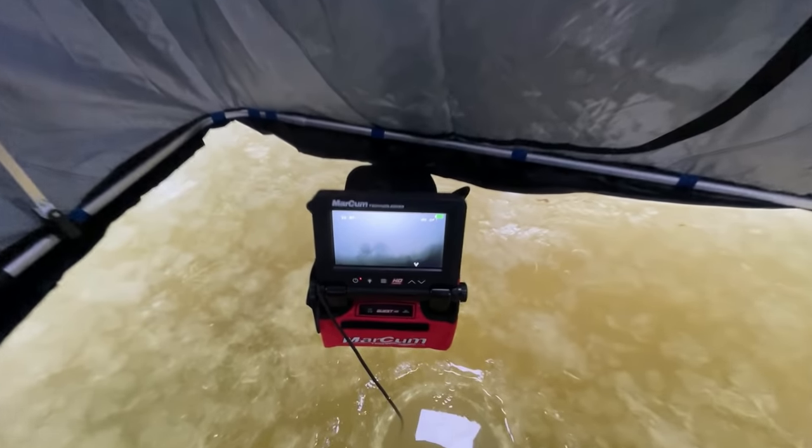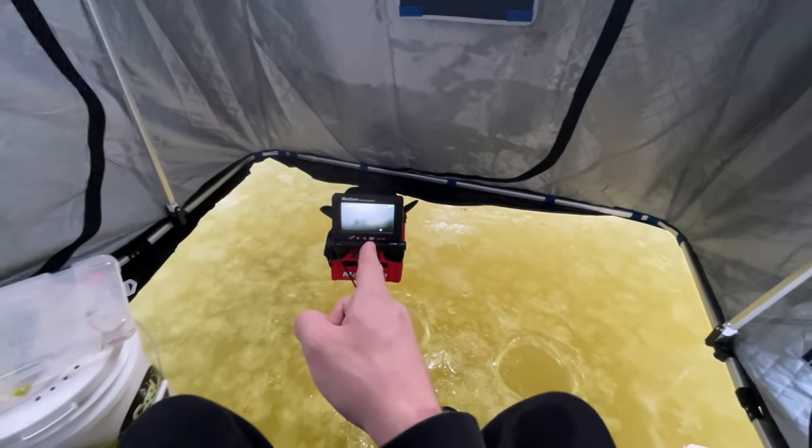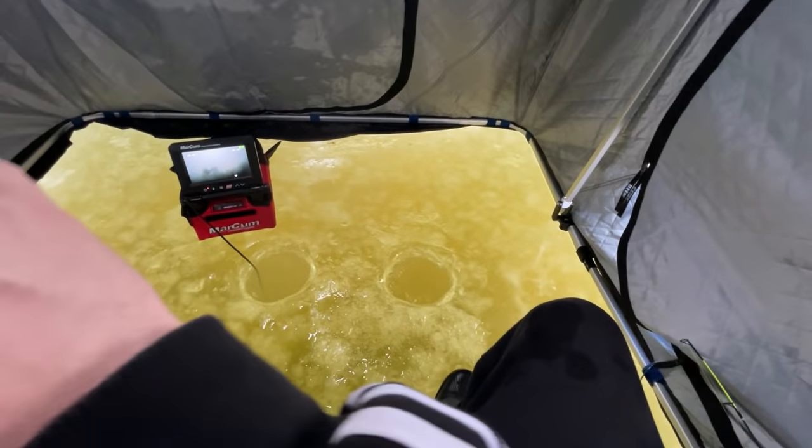Check it out, guys. I brought my underwater camera with me, and usually I record underwater footage with that thing, but today I actually forgot the power box to power up the recording system. So unfortunately, we're not gonna be doing any underwater footage today. But I do got all my fishing gear. We got poles, and that's all we need, guys.